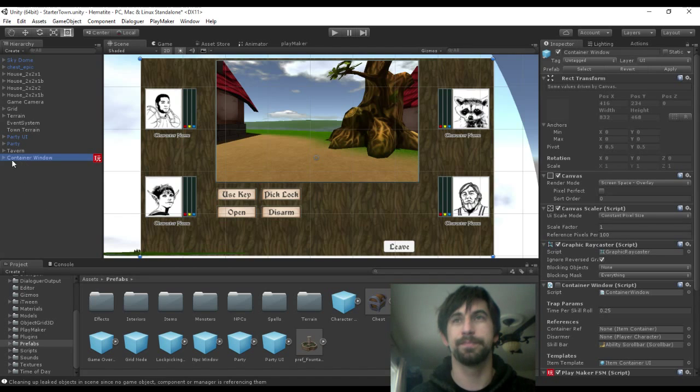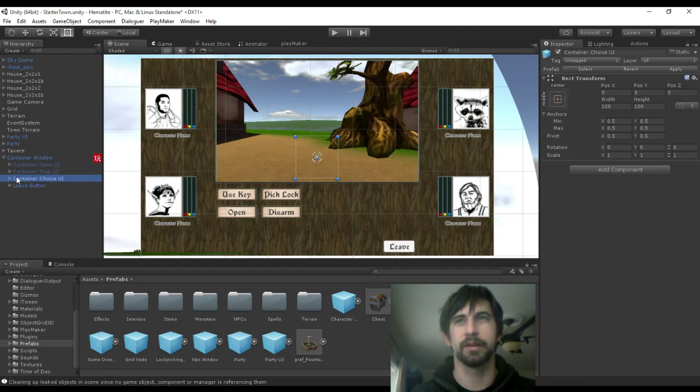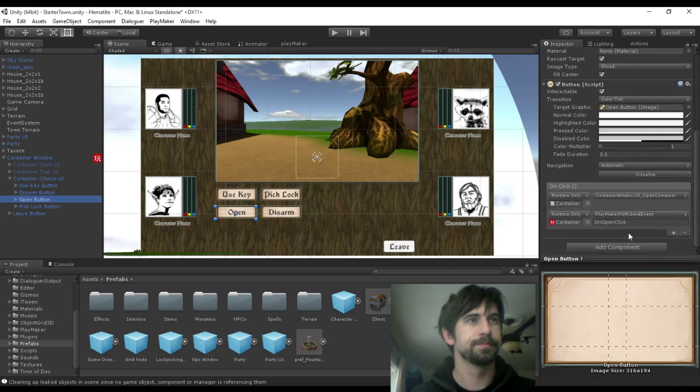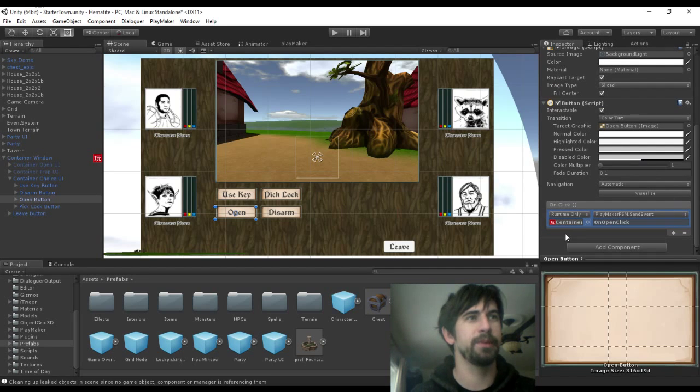So, for example, you'll note when I pulled out the container window, it added this little symbol on the side. That's the Playmaker symbol. Essentially it tells you there's an FSM attached to this. And if we look at it right now, there is something going on here that I need to do first. Is there a way to remove this one? Because it seems weird that I can't have, oh, there we go. Remove that one. Okay, so we have a button that calls into the FSM and says on open click, send an on open click event.